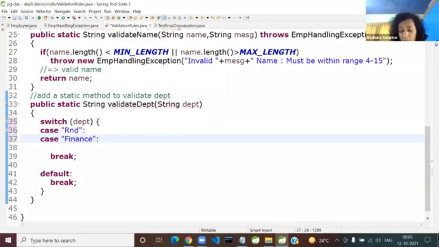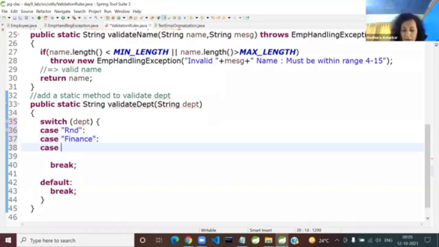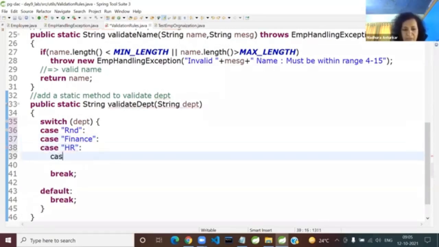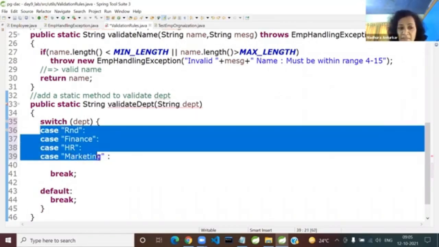So this is a fall through. I'm not breaking this at all. Let's say HR, whatever values. Even if you give me 3, 4, it is fine. And one was marketing. So all of these. Here, when I don't mention, I hope you are adding the quotes and all that. In this case, tell me, are these the valid department IDs or invalid? Simple question, simple answer. They are valid ones.